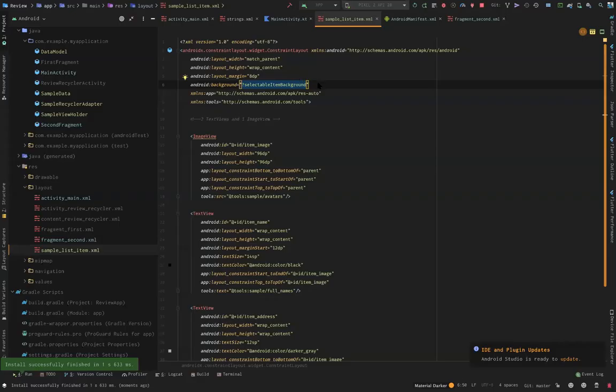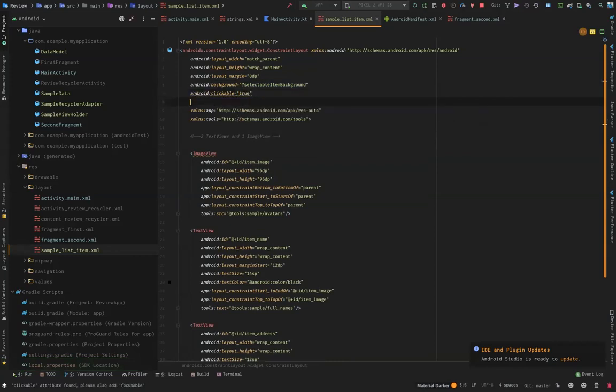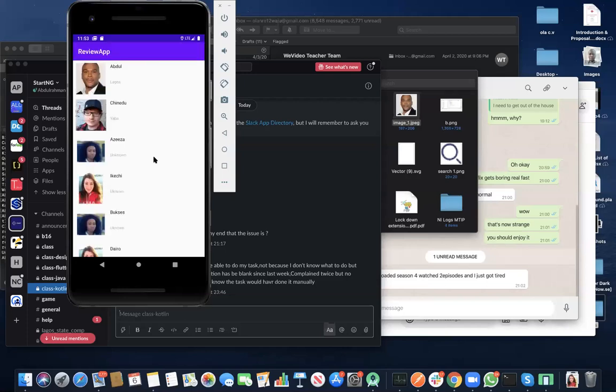Okay. Next thing we want to add is to tell it that the view can be clicked and the view can be focused. Okay, so RecyclerView.